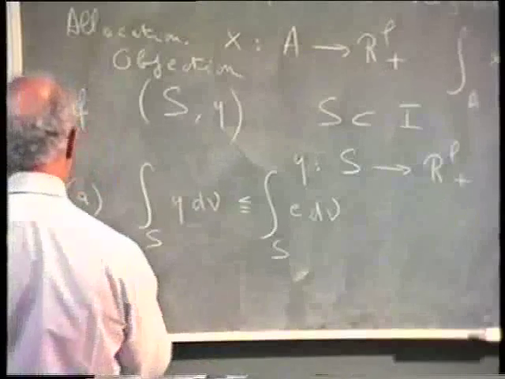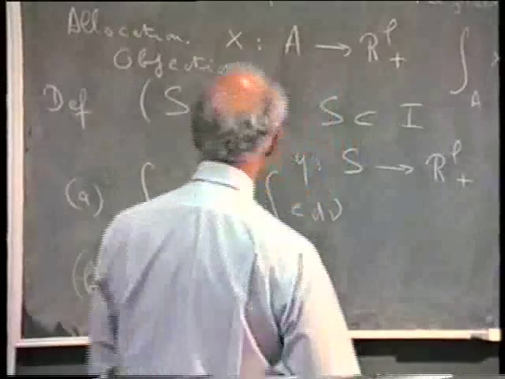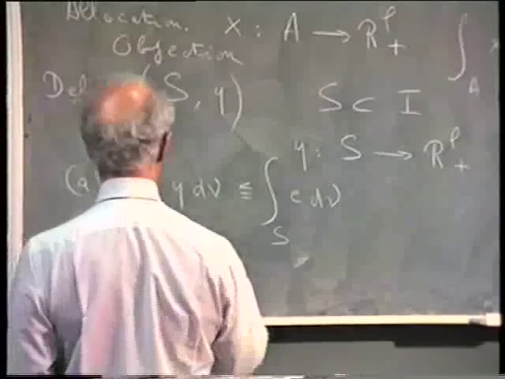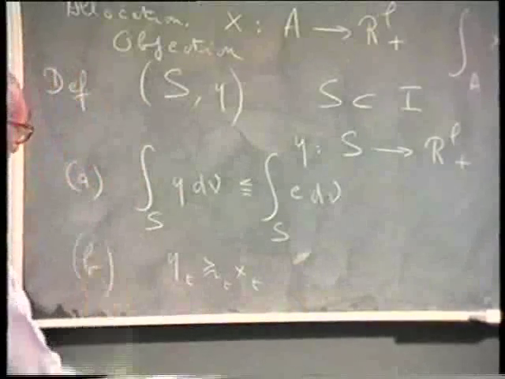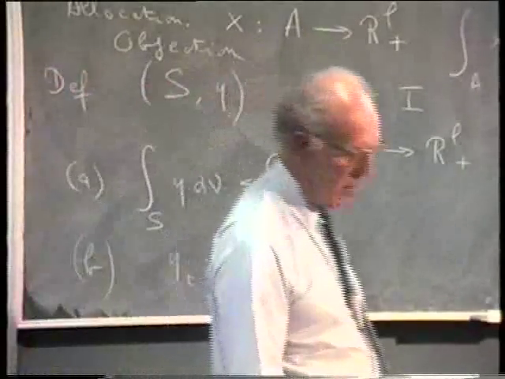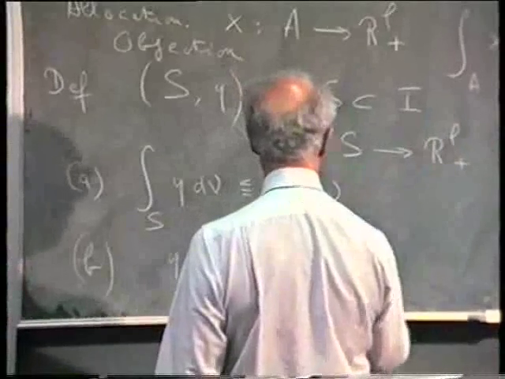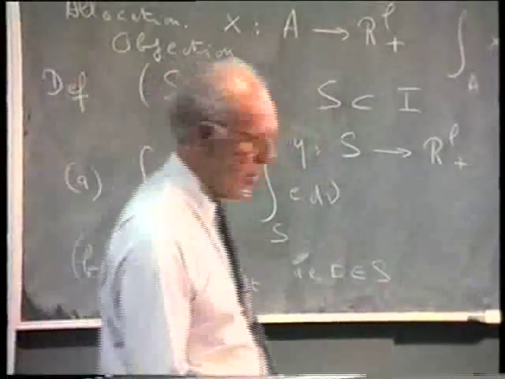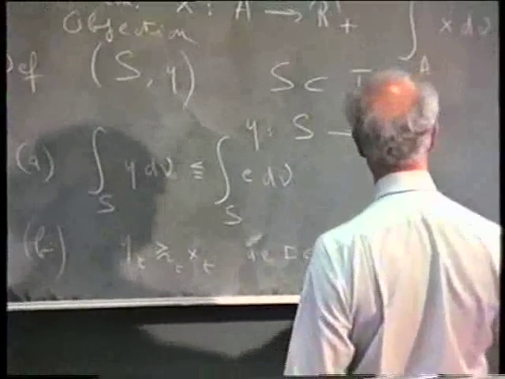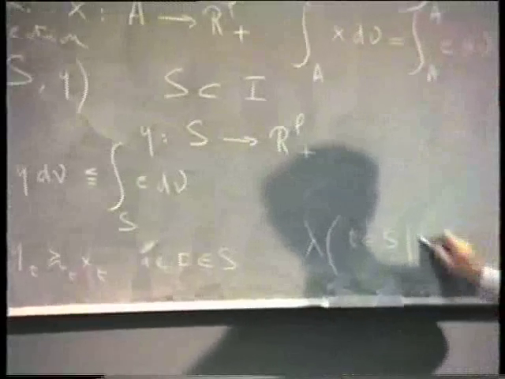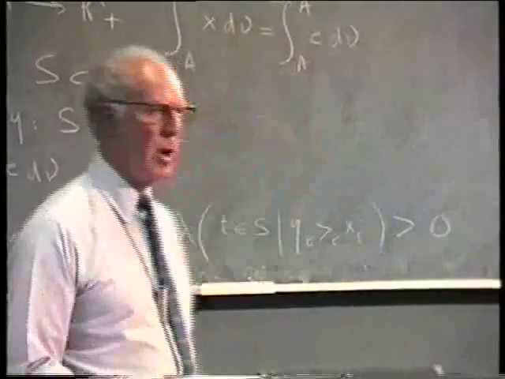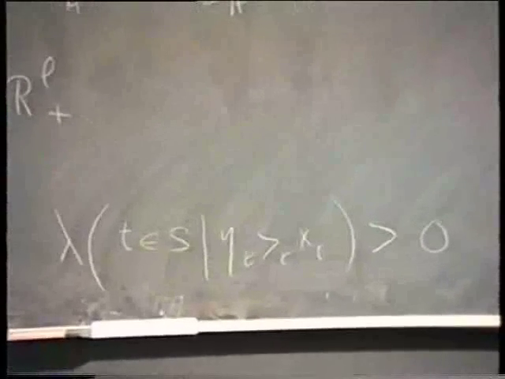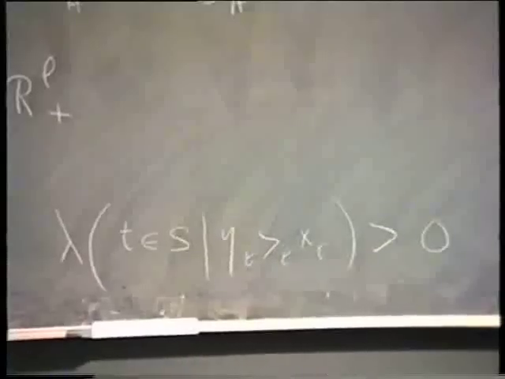That is an objection, and of course, it is an objection also if you have for every agent T in S, YT at least as desired as XT. You want what you give them in coalition S to be better from their viewpoint than what is given to them in the proposal. For almost every T in S, of course, almost everywhere instead of everywhere, and a condition that you expected, you want the measure of the set of T in S such that YT is actually preferred to XT, you want this to be strictly positive. You want to exclude the trivial null case in which the set of agents who actually prefer Y to X is null. So here is the definition of an objection.